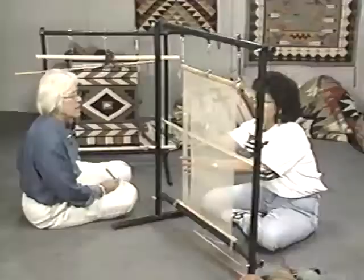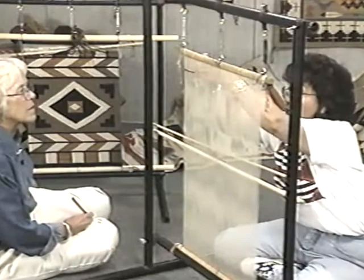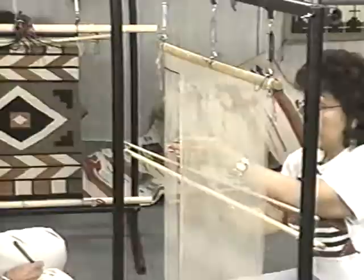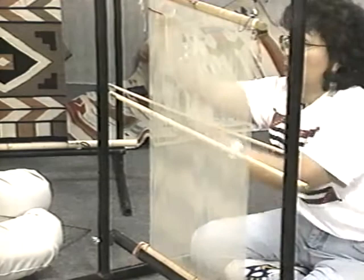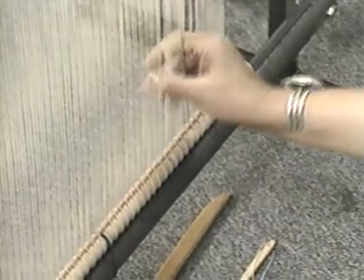And go to the top, past the lazy heddle, and tie your marker up here, so when you get back to weaving up here, you know which ones to start with the squares. It's very important that you do that, because if you have a long rug, you'll know where to start. And then you count the next set. 1, 2, 3, 4, 5, 6, 6.5 sets.